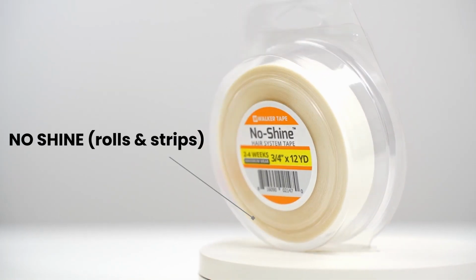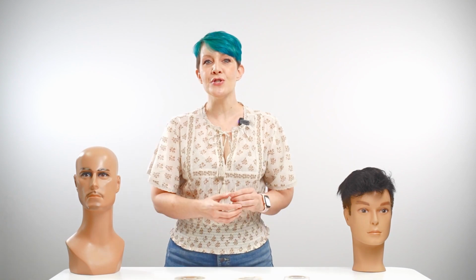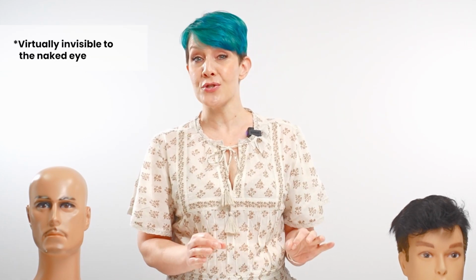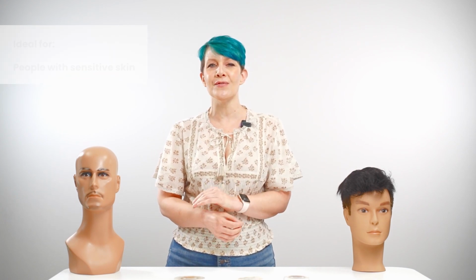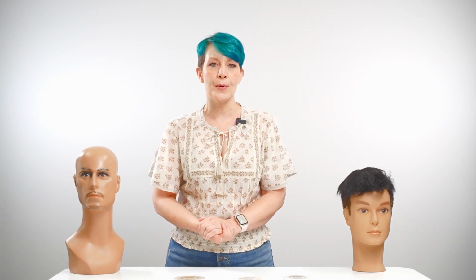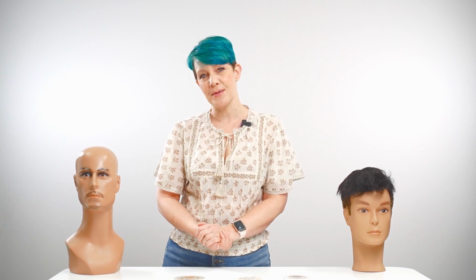No shine rolls or strips. Doing complete justice to its name, the no shine adhesive rolls and strips are apt for lace front wigs. Its clear, dull finish makes it virtually invisible to the naked eye, with a strong hold that lasts 2 to 4 weeks. This hypoallergenic tape is ideal for people with sensitive skin. It is quickly becoming the most popular permanent wear tape for poly lace hair systems, allowing comfort and flexibility.